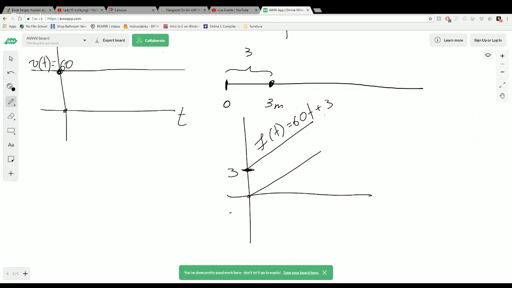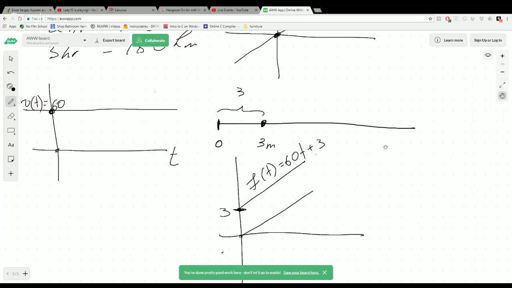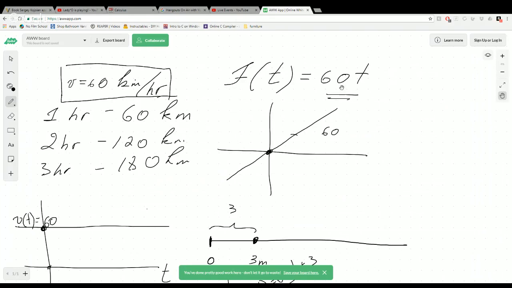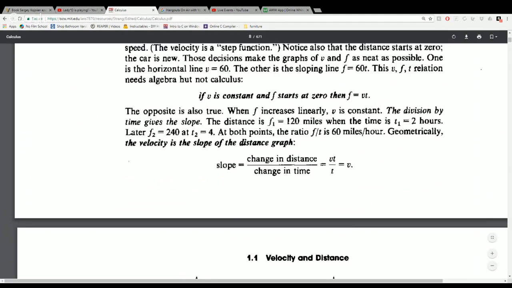Let's go back to this graph. Let's go back to our simple case. There it is. So if I take this function here, I see that my slope is 60. And how do I get the 60? I divide both sides by t, and I'm just left with the 60, and that's what we call slope. So this right here is my m. That's what we call it in algebra, right? Usually, slope, m.